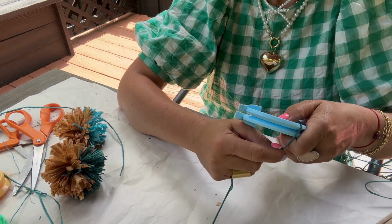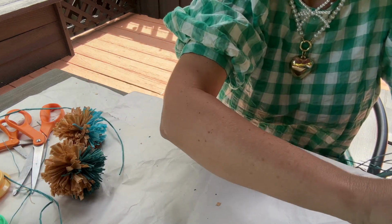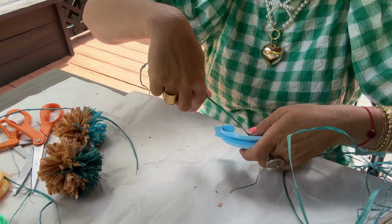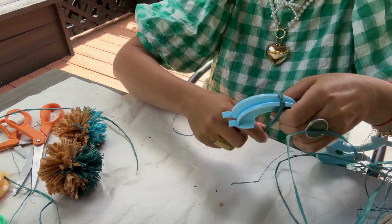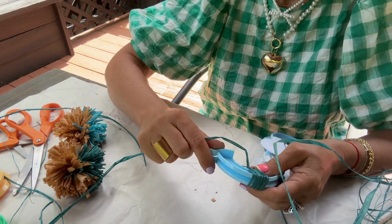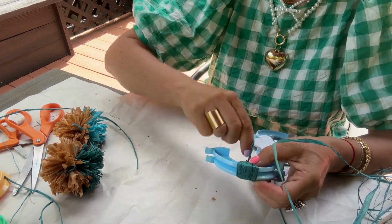In order to make pompons, I purchased pompon makers on Amazon, and I will link it below. And you do not have to use the pompon makers. You can use paper and cut out a circle out of it and then wrap raffia around it.